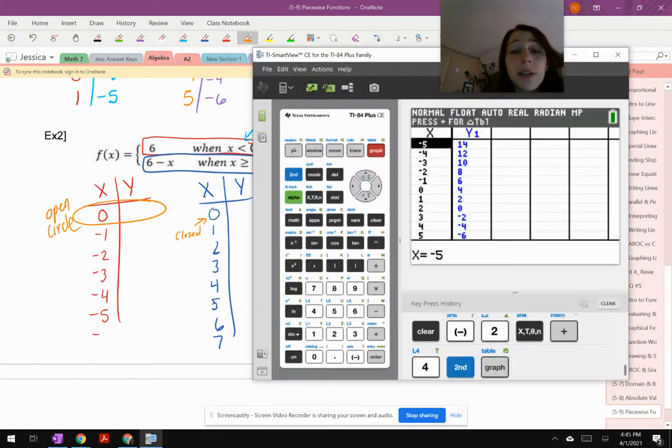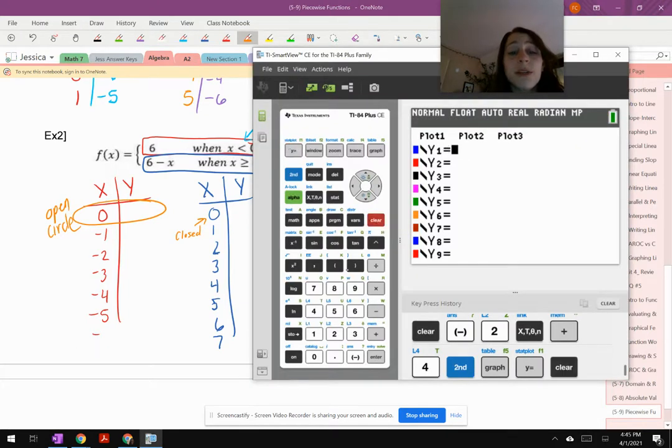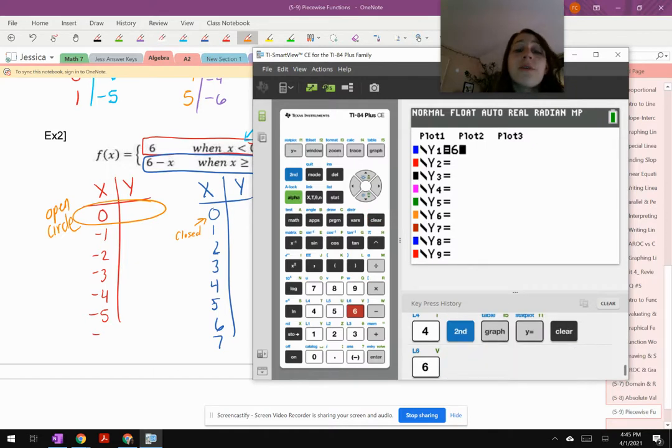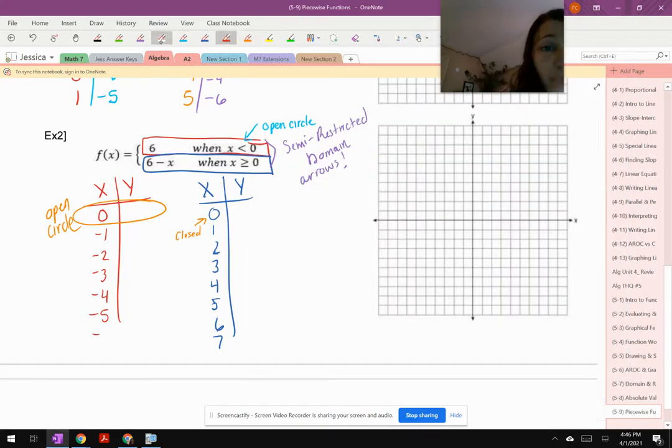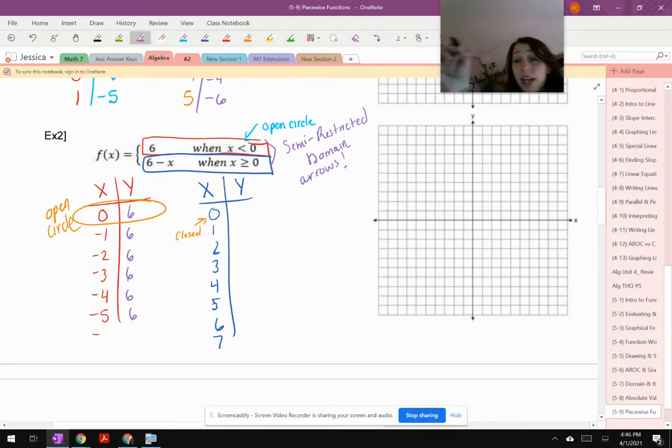Going to my calculator here, this first one is super weird because all it is, is a 6. If you weren't sure, you can still go to your calculator, plug it in, go to the table, and realize that no matter what value you have for x, the y value is always going to be 6. Maybe it's jumping out to you that if I have the same y value over and over again, that's going to give me a straight horizontal line. That's the equation y equals 6. Remember that stuff from our last unit?